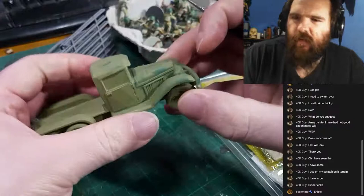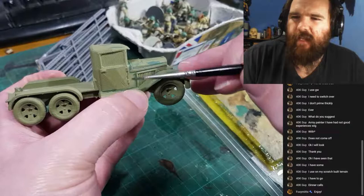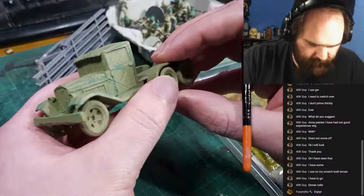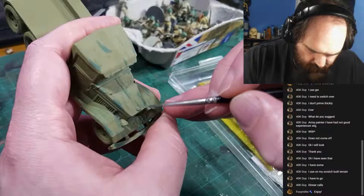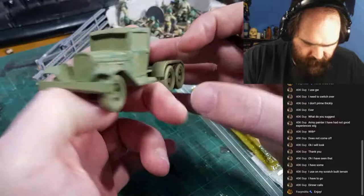Just for some colour differentiation, when I get to the radiator grill here, I'll do this in maybe black. Some of the hinges and handles will get silver, or non-metallic metal rather. Let's just find some spots that I've missed. Front of the cab done.